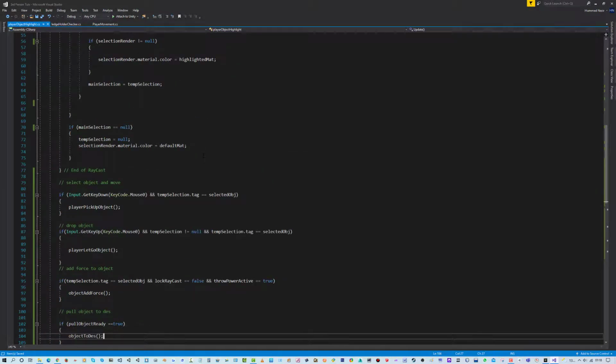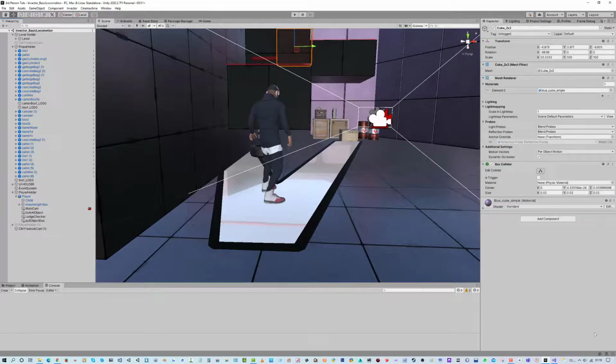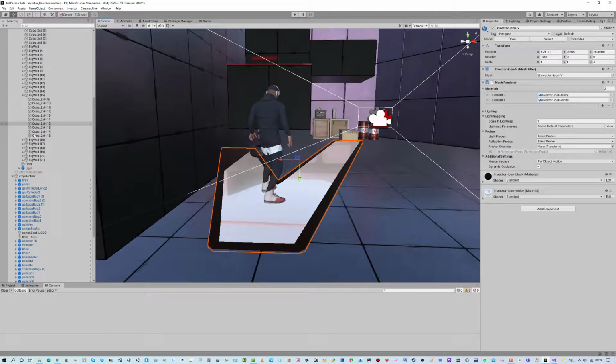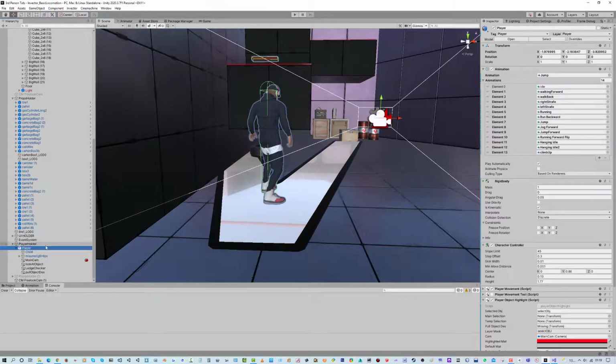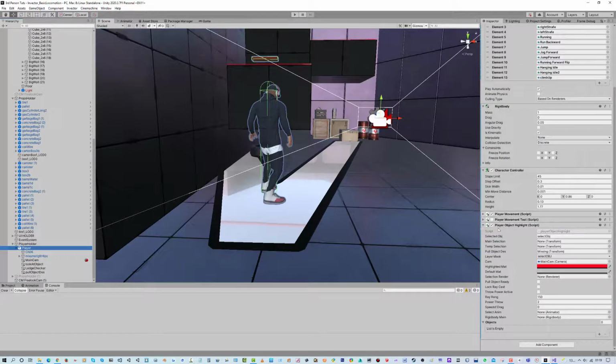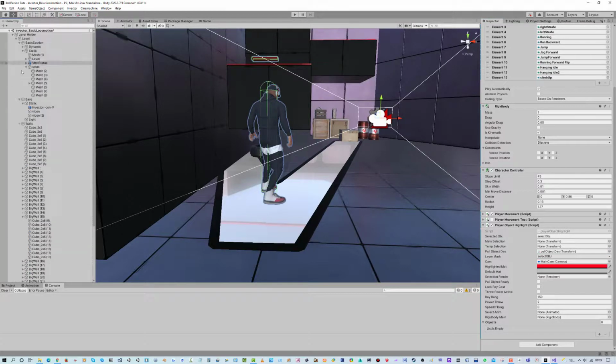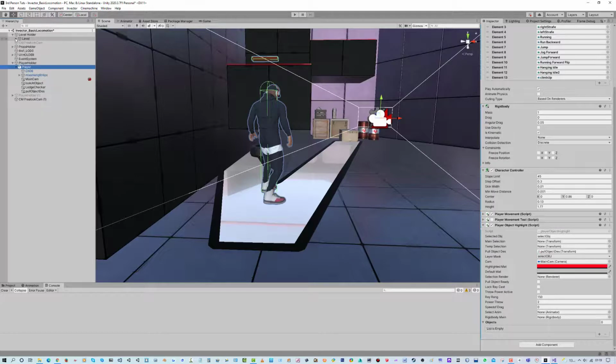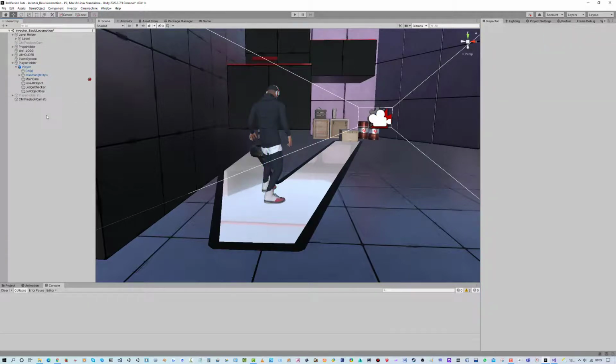I'm just going to pause the video because it's going to compile the script, and that takes about 10 to 15 seconds. Alright, we are back into Unity. Before we do anything, let's reselect the main player. Let's scroll down and find our player object highlight script. And where it says pull object destination, you want to drag in your destination object. And we should be good to go. So what I'm going to do is deselect the player because it's going to cause some jitteriness, because I've got this camera which follows the player and it'll get affected by that. So I don't want to show you that when running the game.